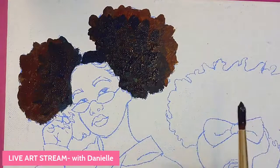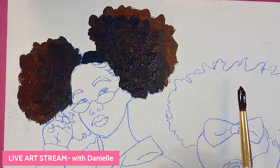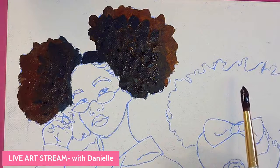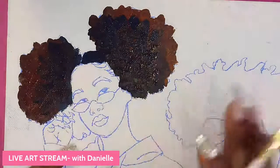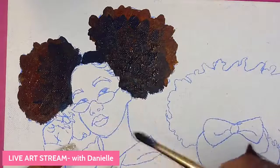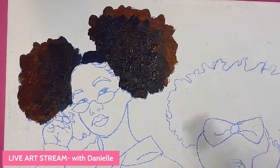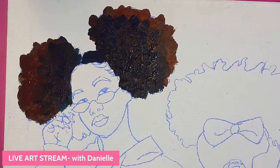When you put on a wig or a lace front, for those of you that know what a lace front is, you gotta make sure that your scalp is looking the same as your wig. You feel what I'm saying? So this is what we're gonna do for our gal right here. We're trying to make sure that her little front is looking the same as her skin tone, since she's brown. Make sure you have some paper towels nearby also.